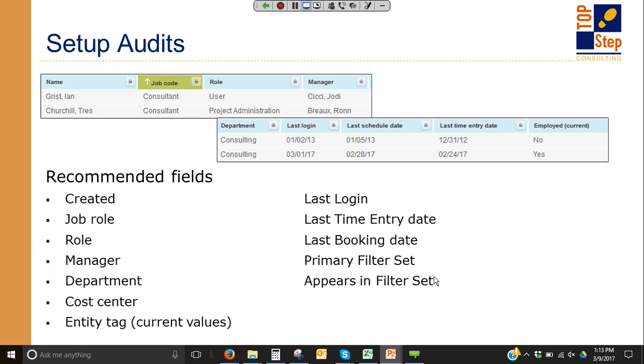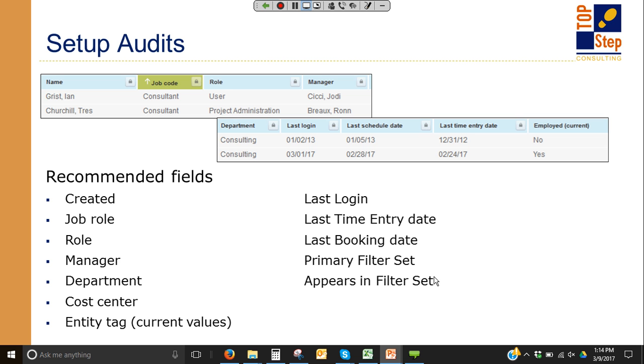But another thing I recommend is, when you're checking to see if someone has used the system in the last 3 months, it's not as simple as checking the last login date. The last login date is a reporting value, but for some users, you may actually be proxying in as that person and putting time in. It might be some kind of vendor or subcontractor relationship where they're not physically touching OpenAir, but somebody else is doing it on their behalf.